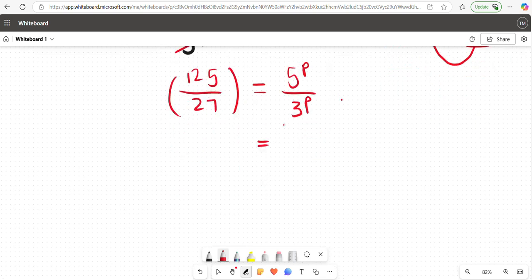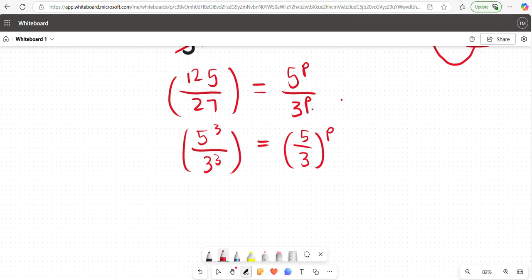So let's work with that. I'm going to just take out the p there. Sorry, the denominator is 3. And it looks like that. Then for this guy, I'm going to write them as prime products. So the top is a 5 to the power of 3. The bottom is a 3 to the power of 3. And this follows the same logic of what I just did for the top. I just take out the 3 and I rewrite it like this.